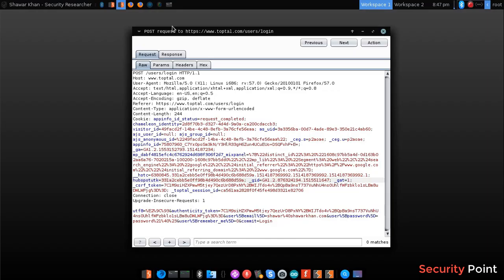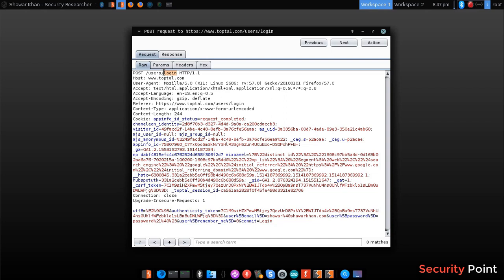And this is how it technically looks. You can see the file here. It's the login file located on the server to which the data is being sent, and the parameters are shown at the end. This is the data, or you can say parameters, and you can see the word POST here that indicates the POST request is being used.